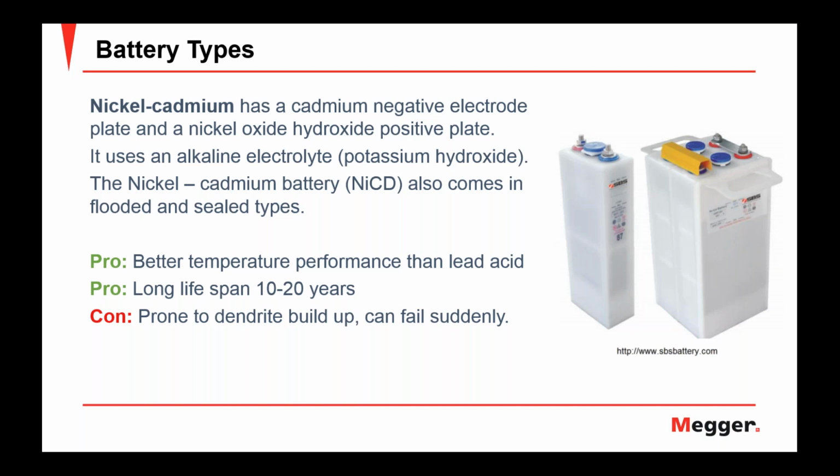Some of the pros of NiCad batteries is that they have a better temperature performance than lead acid. Now, this doesn't mean they're not affected by temperature. It just means that they have better performance characteristics at high-end temperatures. So if you're in areas where you have non-temperature control and it can get warmer, you may want to investigate these type of batteries. They also have a fairly long lifespan. They can be 10 to 20 years.